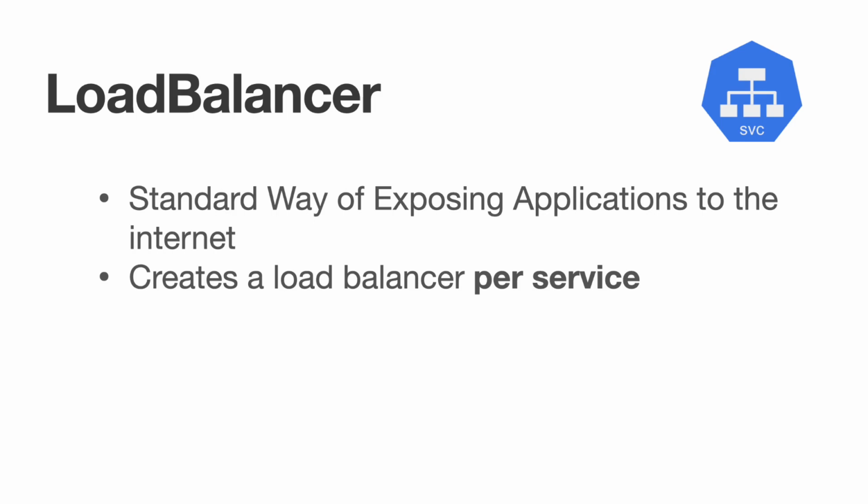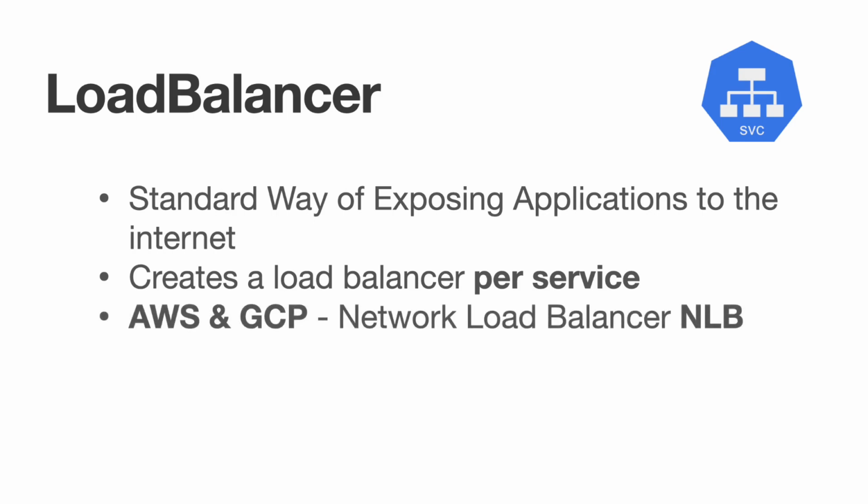balancer. Now, when we create a service of type load balancer, depending on the cloud provider that you are running in, it creates a network load balancer. So if you are running on AWS, it creates an NLB. If you're running Kubernetes on GCP, it also creates an NLB. So their implementations are kind of different, but this is what you get.